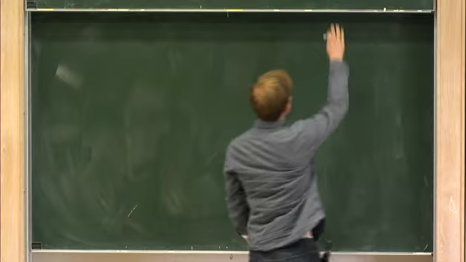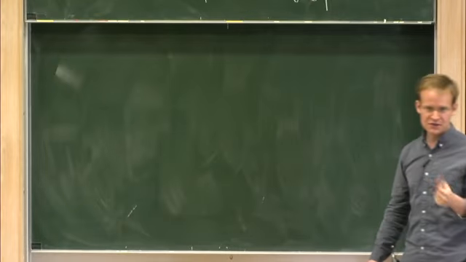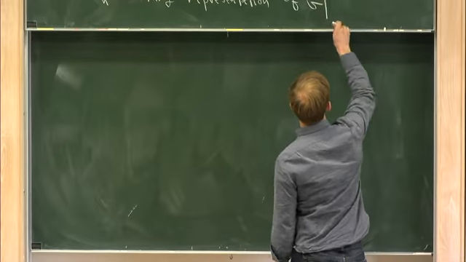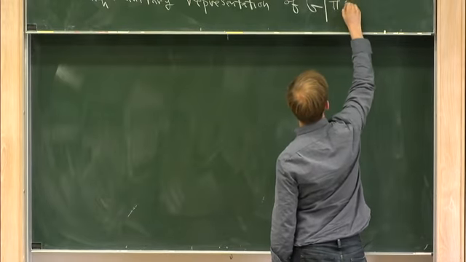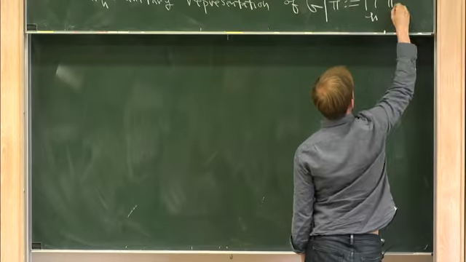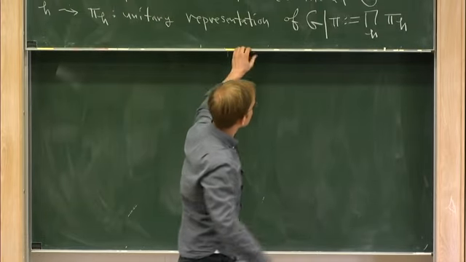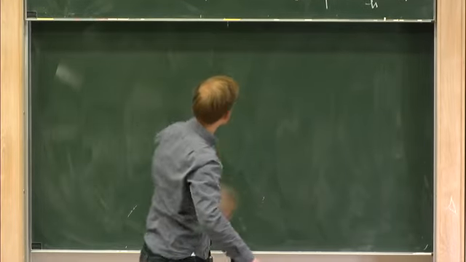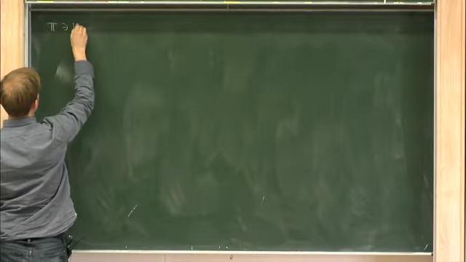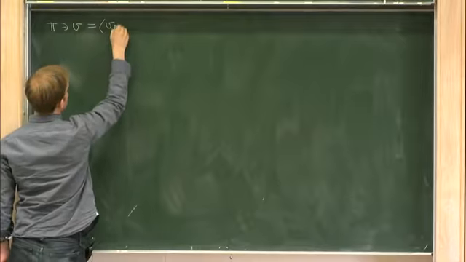And one more thing. Over here I use the symbol pi to denote a single representation. For the rest of the talk, pi will not denote a representation, but rather the Cartesian product of these representations. So a typical element in pi might be denoted by the symbol v, and that'll correspond to a sequence of vectors vh.